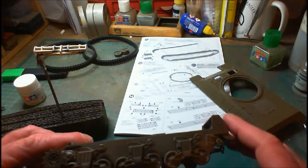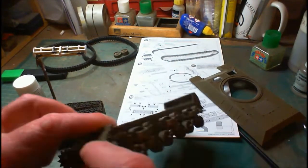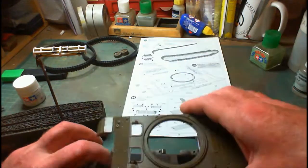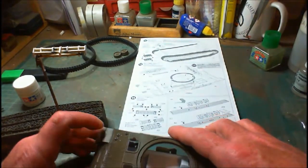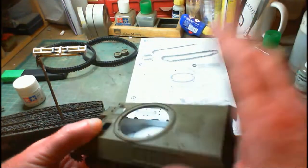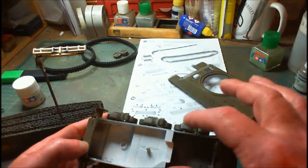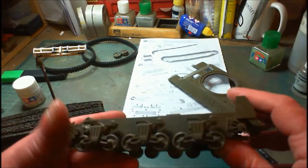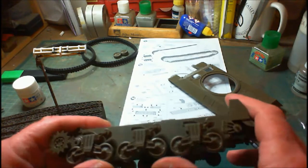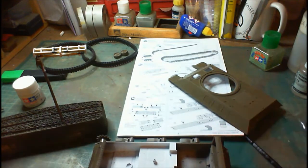It's going to be a flat colour. So I can get in around here, get all this painted here, get the wheels. Don't worry too much about the front, because when the top goes on like that, I can get all that done in the back like that. So it's really just the wheel section. Alright. In around here, the wheels and the bogies and things. Right, I'm going to get all of them done.